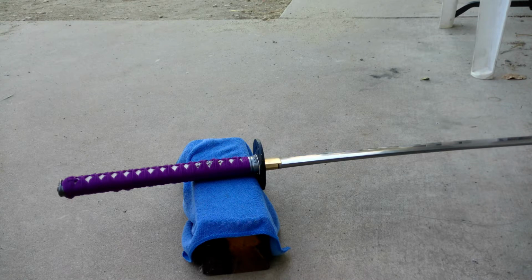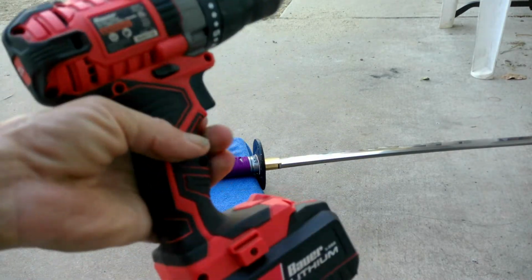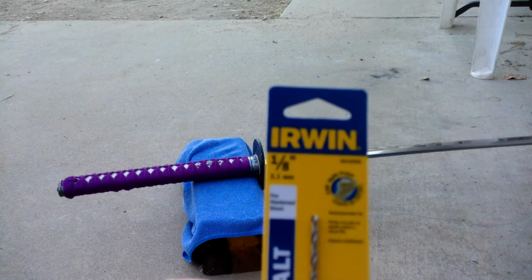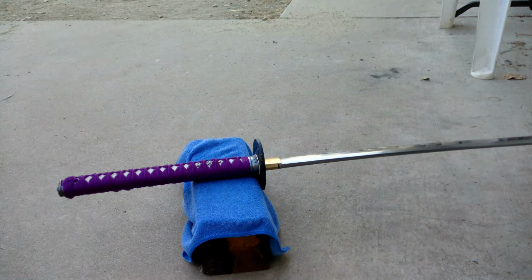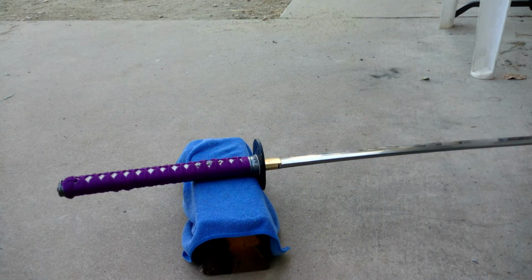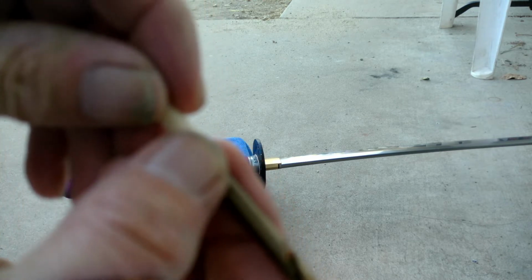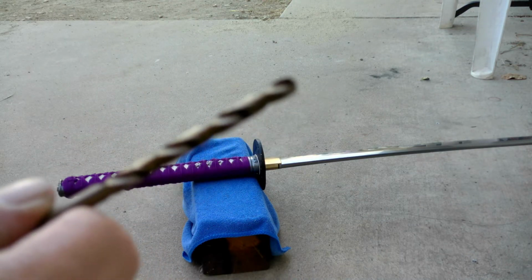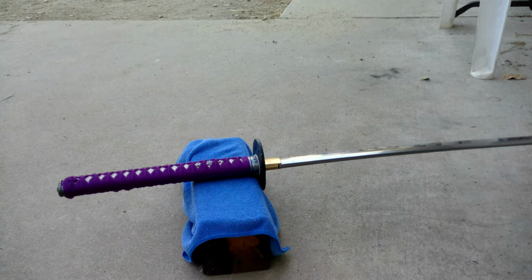Now the only things you're going to need is a cordless drill or a quarter drill, whatever you have. Now I find that I use an 1/8 inch drill bit for my pilot. Then I use a 7/32. I find 7/32 works the best for mekugi holes. And then what I do is I check it. Now this is just the mekugi peg, the bamboo peg, just a slightly little bit bigger than the drill bit. That's okay. You want that. You want it to be nice and tight. So I always check.